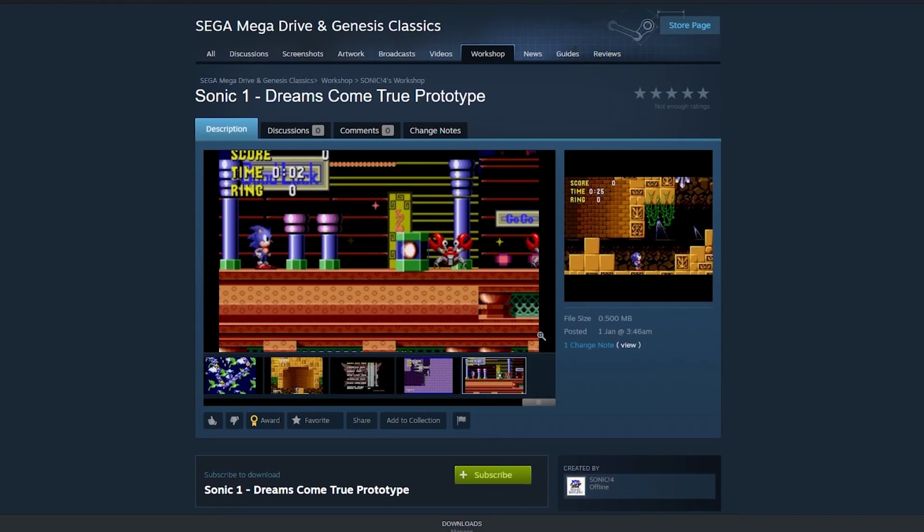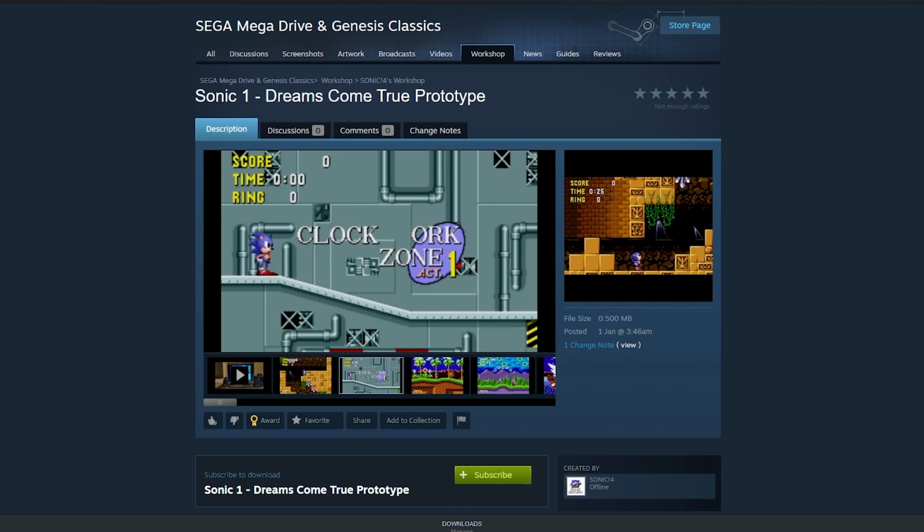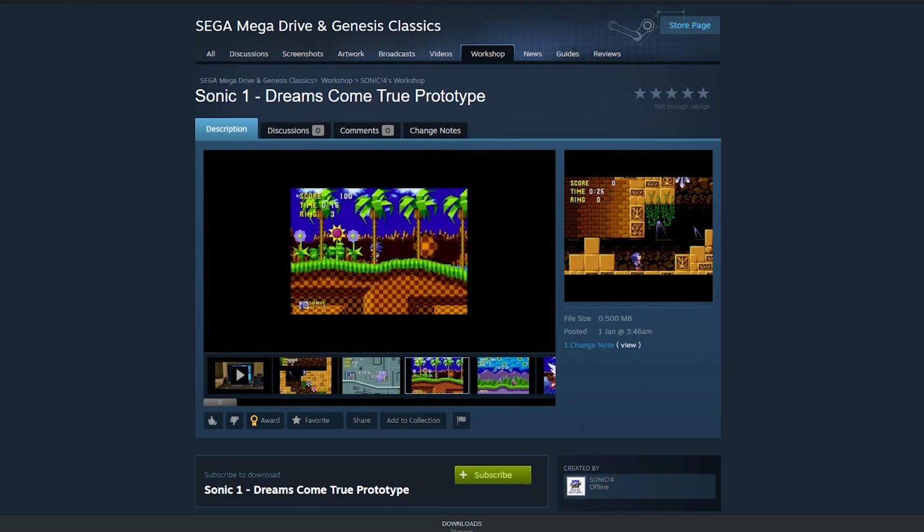So there are several ways you can access this ROM. One of these is actually just on Steam if you have the Sega Mega Drive and Genesis Classics. Sega's been actually nice enough. They package a pretty decent Mega Drive emulator onto Steam, and they're relatively friendly and relaxed about people putting up the code for other Genesis games that can be played through the same emulator.